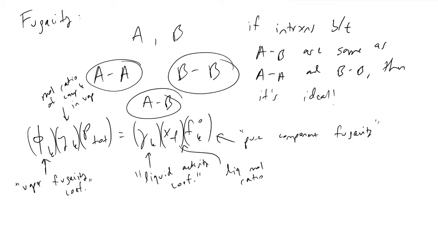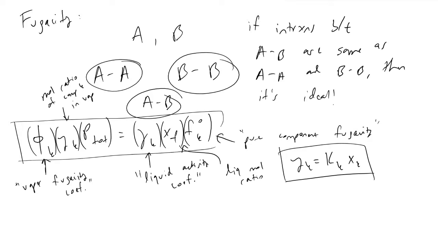And now if we begin to consider other systems that we've looked at previously in which we had a nice vapor-liquid equilibrium constant K, we recall we had this term y_k equal to big K times x_k. This related the vapor mole ratio of component k to the liquid mole ratio of component k via the equilibrium constant K_k. And what we can do is take this formula and rearrange it to solve for what K_k is.